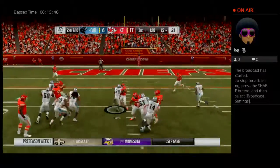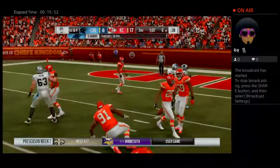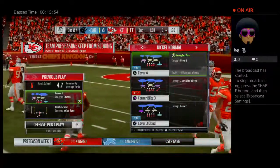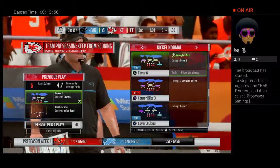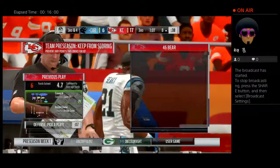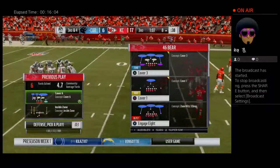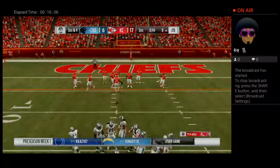They'll run it now out of the gun. And effective running here. He'll take it down inside the 10. They get 6 here after the incompletion, and it'll leave them with a 3rd and 4. I think we can safely say that those types of plays are the backbone of this offense. We know not every run's going to be a big hitter, but they'll take that type of result on each and every attempt.